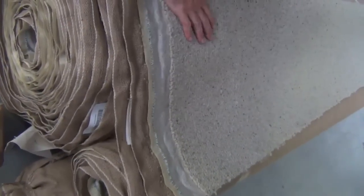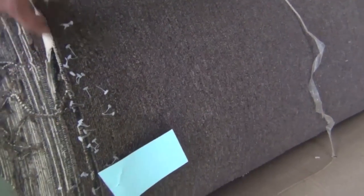Twist pile carpet - got a couple of nice rolls here. This one is a nylon twist in a good neutral colour, good size rolls around about 40 metres, at around about $30 a metre - really good value, well under half price. We've also got some Berber carpet, and this foam back carpet I'm going to try and clear out tomorrow at $10 a linear metre. Foam back means you don't need underlayer - just glue it straight to the floor.